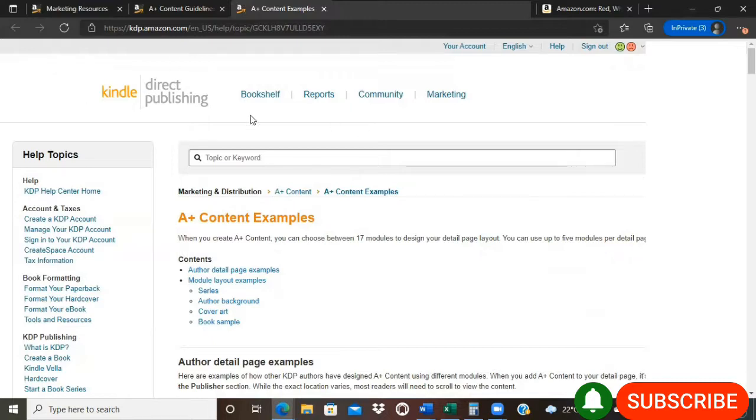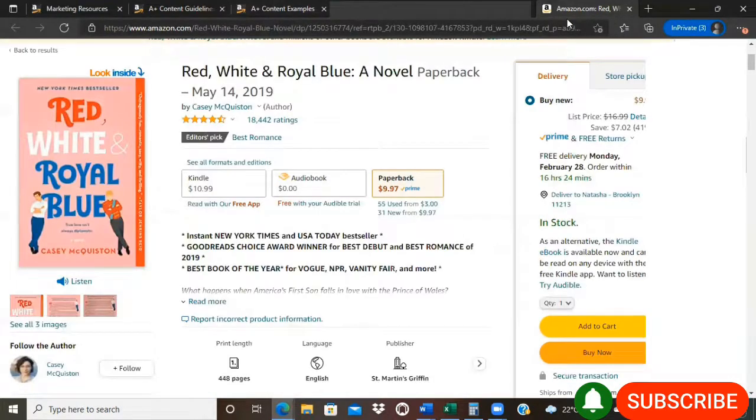Now I'm just going to head across to Amazon to show you an example of how an author would have utilized the A+ content for their book on their page. So we're on Amazon right now. This book is called Red, White, and Royal Blue.